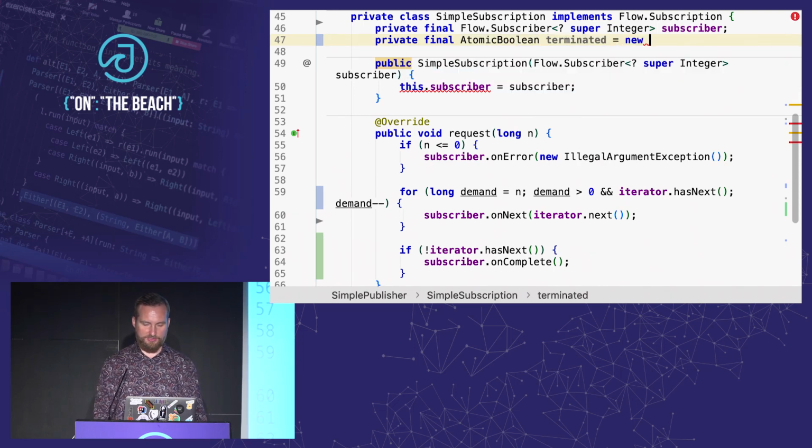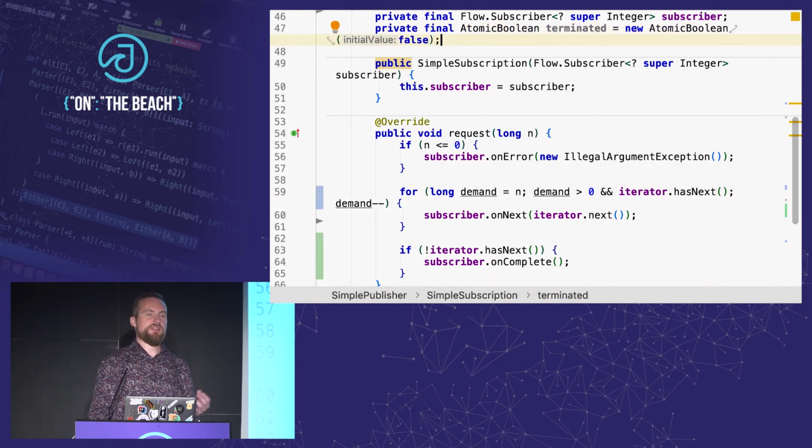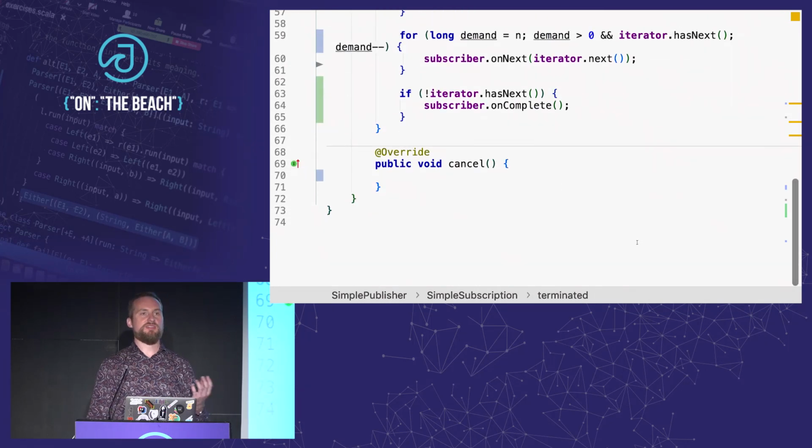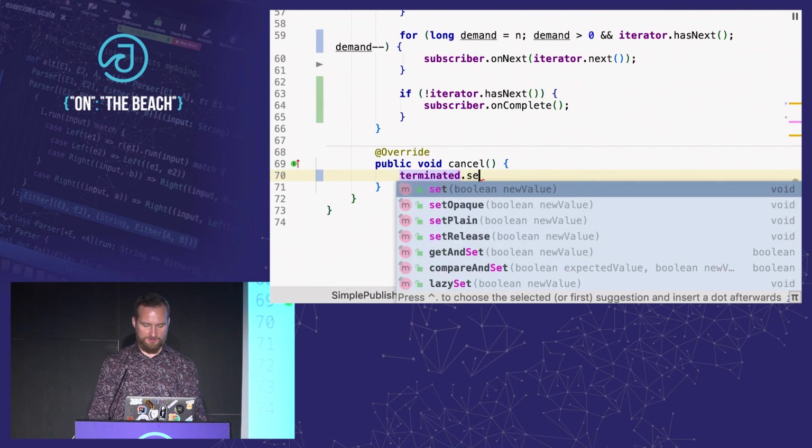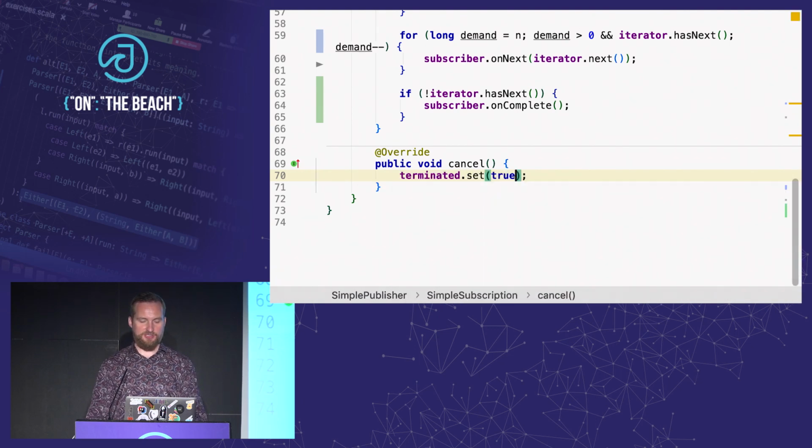And we're going to initialize it with false, because, well, initially we're not terminated, we are doing something, and only then we may want to flip this flag to true and signal termination. So now we need to use this flag somewhere. So probably the most obvious place to use it will be in the cancel method, because here if we receive the cancel callback, we want to flip this flag to true, because receiving cancel basically means that our job is done and we terminated. So we set it to true here.